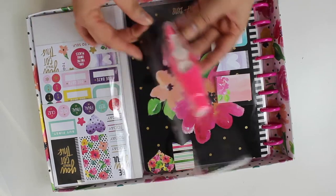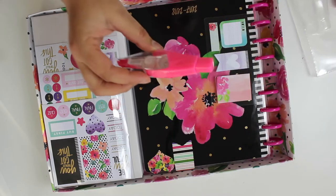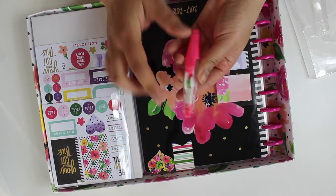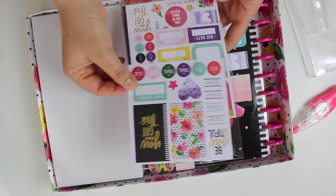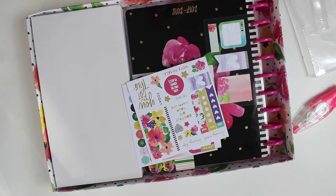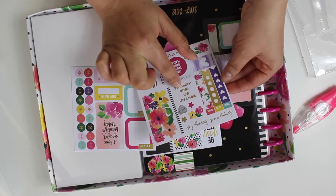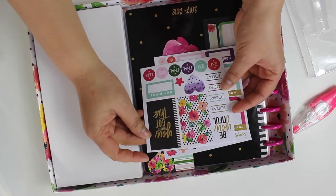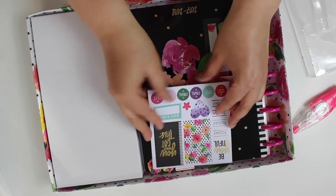So first thing we get out of here — I think this is double-sided tape, yeah, it's double-sided tape. And these stickers here, there is this sheet and this one. They all have foil on them. It is matte paper — 'happy mind, happy life,' 'don't put off your happy life,' 'girl you're going places,' 'you totally got this,' 'beautiful today.' These are small paper sheets.